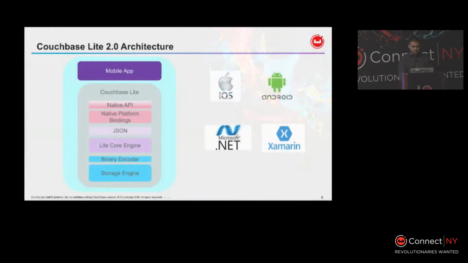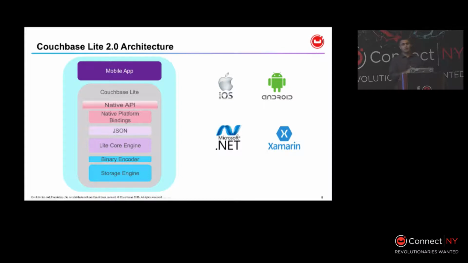So let's go with a very quick overview of the architecture. So you've got your mobile app. You're embedding the Couchbase Lite framework in there, which means you have access available to your local data. But what's really sitting inside of Couchbase Lite? What is happening under the hood? So there's a native API. If you're using whatever platform, I have the list of platforms out here. We have iOS, Android, and .NET, and we also support Xamarin for cross-platform development. So you have a native API. You would essentially work with that API.